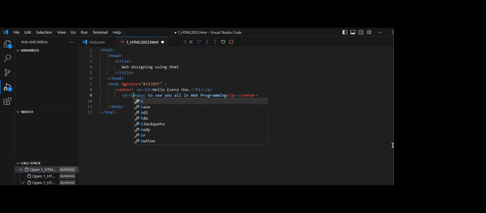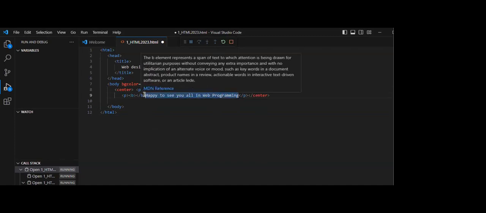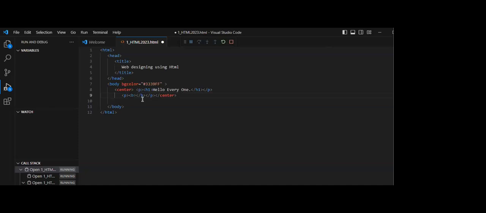When we use the B tag, this has to come in between. So I am putting this. Once we save and see the output, happy to see you all is coming bold now.